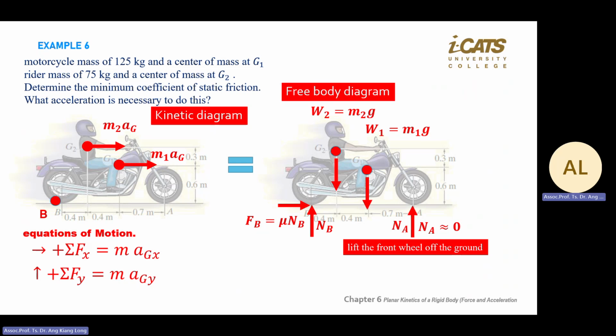Yeah. So these are the important steps. First, you draw the free body diagram. Then second, you draw the kinetic diagram. Then you put in the forces in the free body diagram, and put in MA in the second diagram. Then you write F equal to MA in X, F equal to MA in Y. And then if you are not sure, you can put in one more equation. All the moments equal to 0.